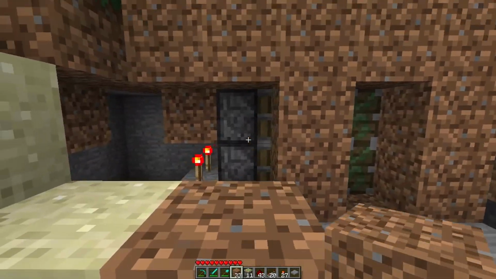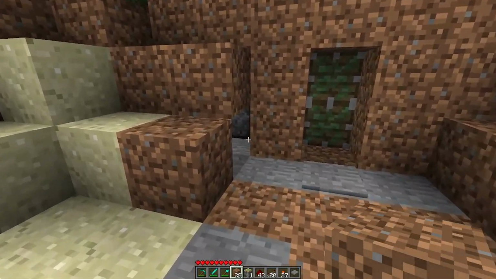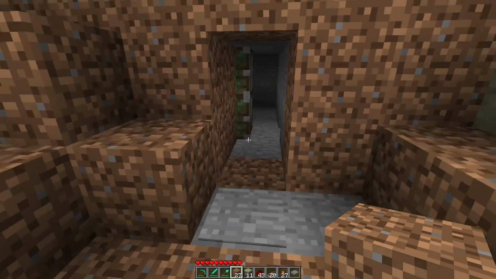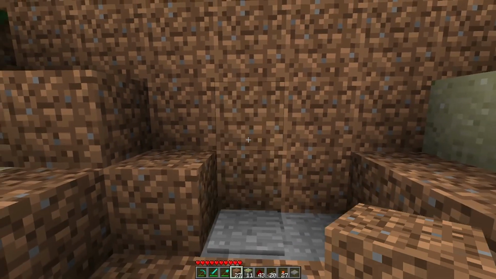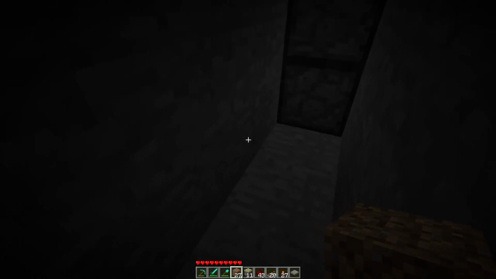Now obviously you can cover this up however you please, just to make sure it's not going to be seen by whoever involved. And we're just going to fix it up like that. There we go. Now it's a nice clean flush piston door, and you walk up to it, and there we go. So we walk in, and there we go, all done.